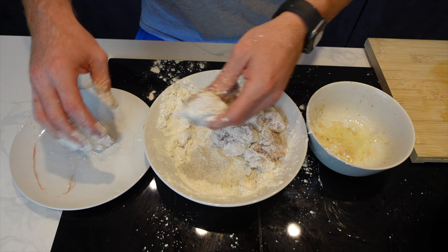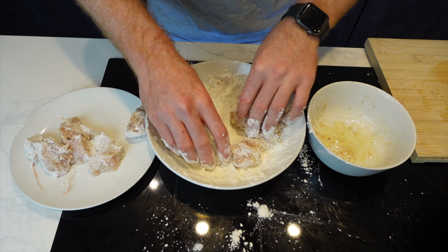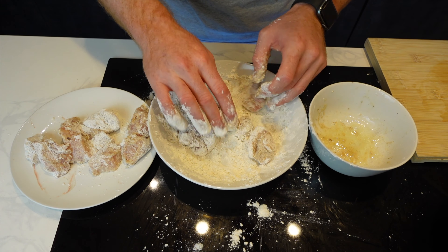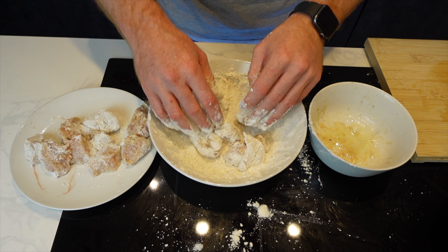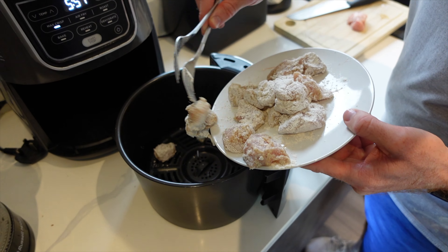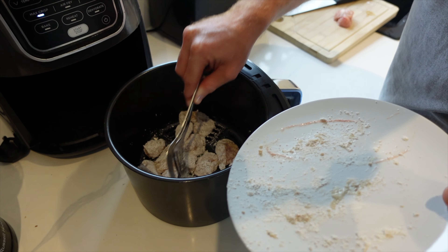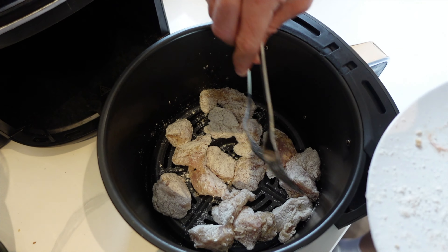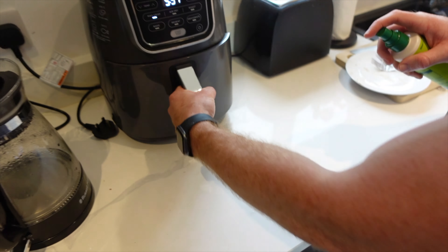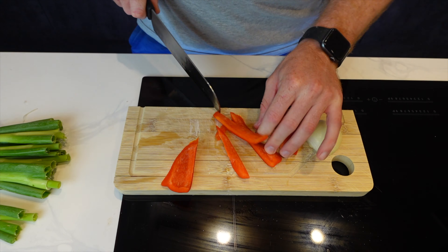Of course, we're not going to be using oil and batter — we're going to be using the air fryer. Now this does get pretty messy, so prepare to have your hands feel pretty disgusting, and make sure you've got something ready to clean up your worktop after. Make sure the chicken is all well coated, as that is going to form the batter style. Then throw it into the air fryer at max temperature — I went for 240 degrees Celsius, which is the max mine can go to. I've also sprayed in some fry light. This is going to take about 7 to 10 minutes to cook.